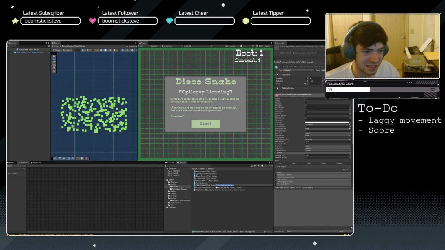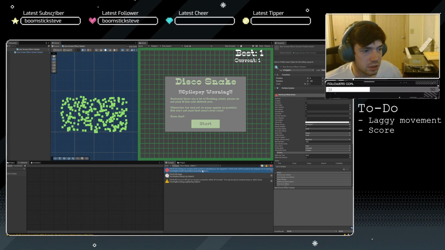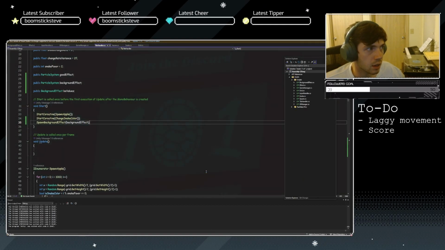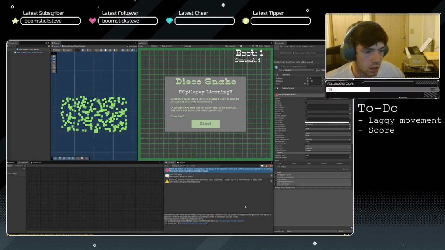I didn't realize it was just duplicated in variant every time. My bad, my bad. Okay. Whoops. So it still doesn't like doing this. I don't know why. Setting the duration while system is still playing is not supported. Please wait until the system has stopped and all particles have expired or call stop.